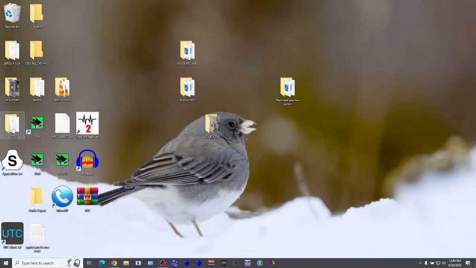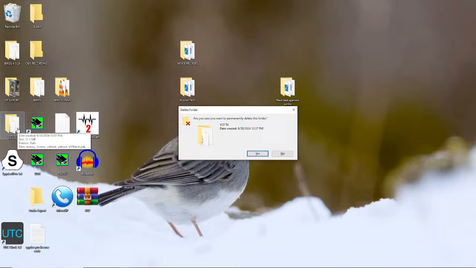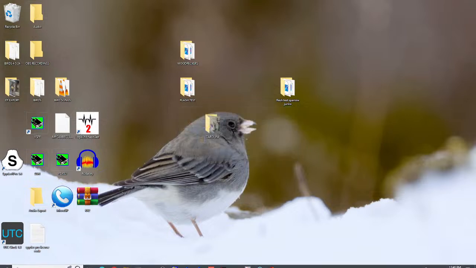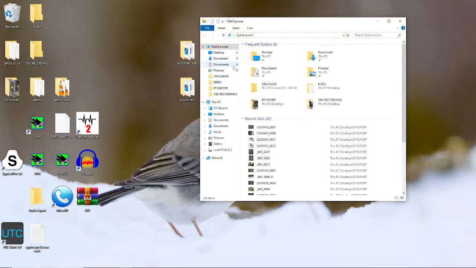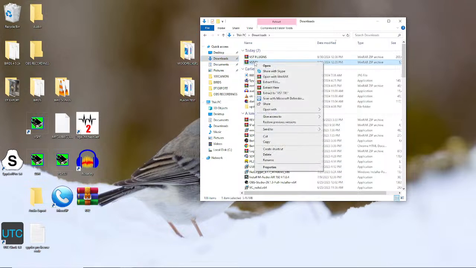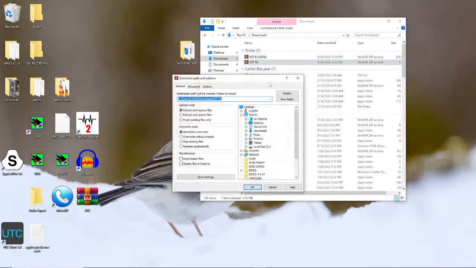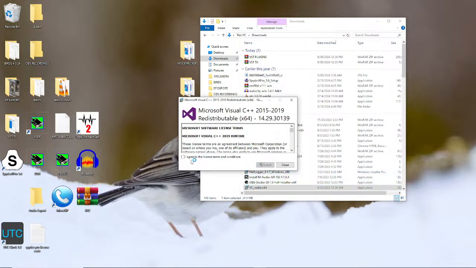Hold on a second, I'm going to do it again. So I'm going to blow this directory out. Rid of you. I'm going to get rid of all these. Unpin. Unpin. Try and do it fresh. Let's go to downloads. Figures. Okay, VSTTX, that's the one I want. Extract files. Put it on the desktop. Okay.